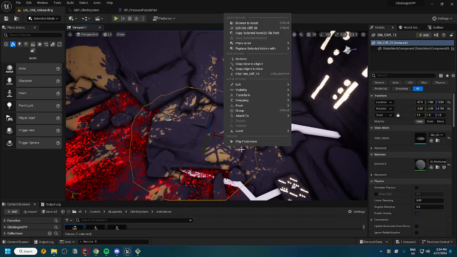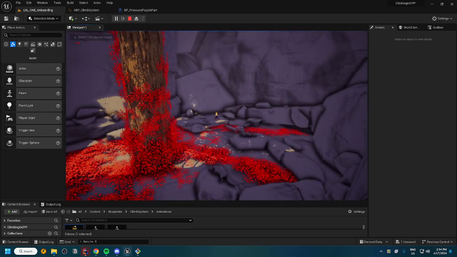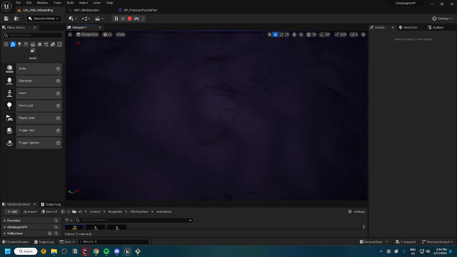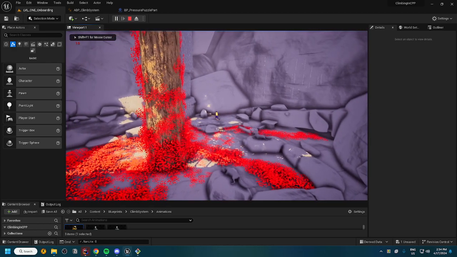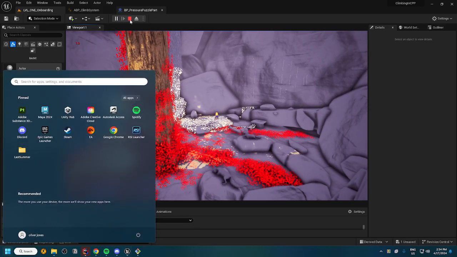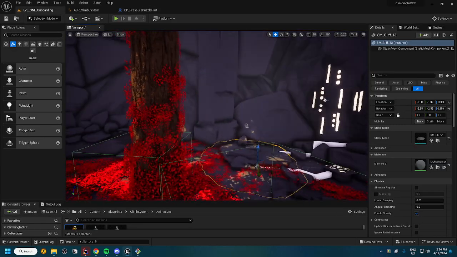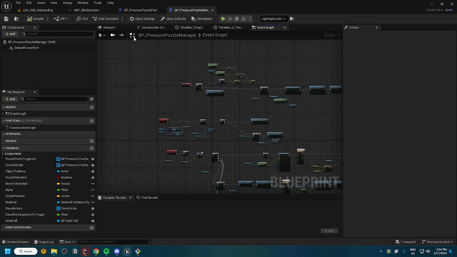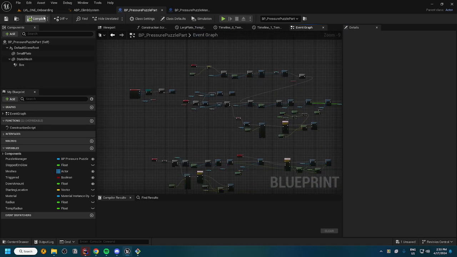You can see at runtime when we select them, these change from their default material to this rocky kind of custom rocky material with these lines in. This is one of the custom materials I've made for the game, and that's what enables the radiating out effect. So the main two components of this system are the puzzle manager and the puzzle part. This is one of the segments.